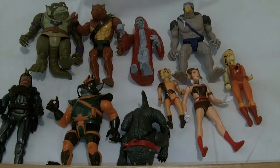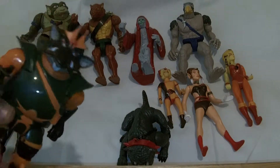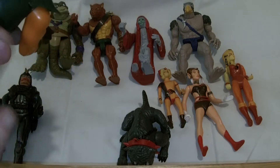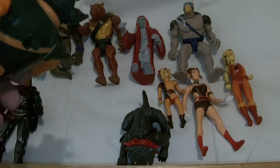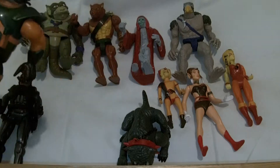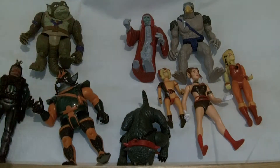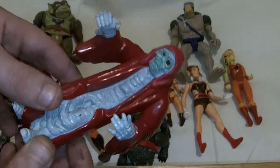Anyway, these are the Thundercats figures. If you're a collector of Thundercats figures, it is really really hard to find mint condition — even one brand new in a packet. They were quite crudely painted and a lot of the time I think they were rushed out. They must have been put in boxes not completely fully dry, so it's really hard to find absolute mint ones.